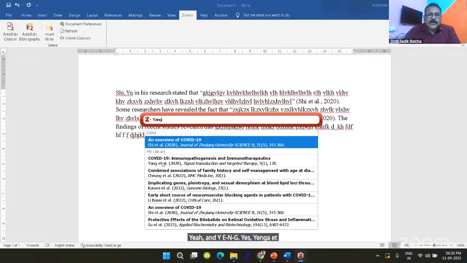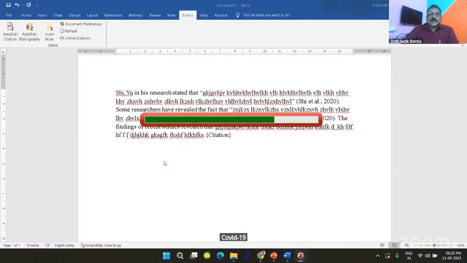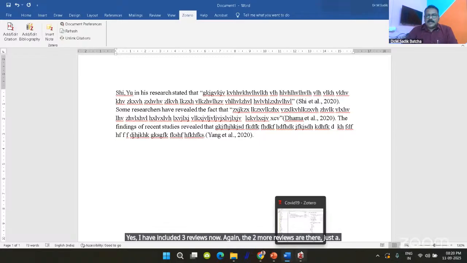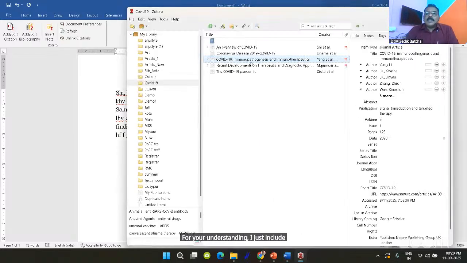This one, COVID-19 immunization. Yes, I have included three reviews now. Again, two more reviews are there. Just for your understanding, I include that file also. The next one is Majumdar, right?